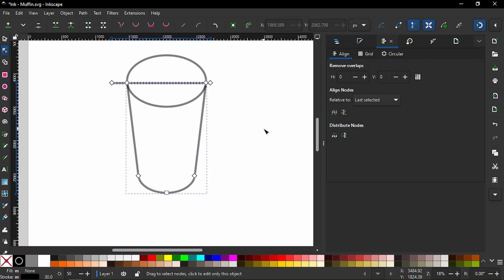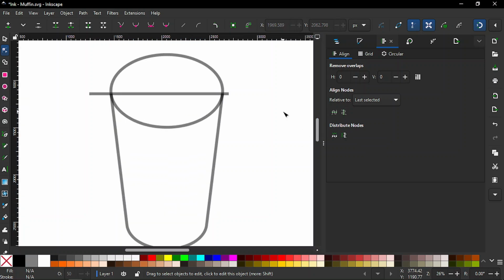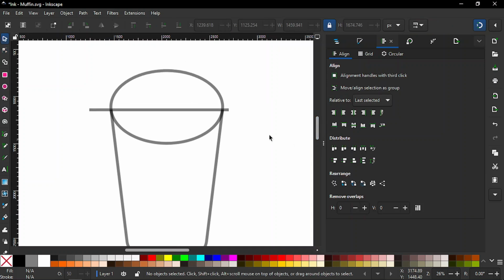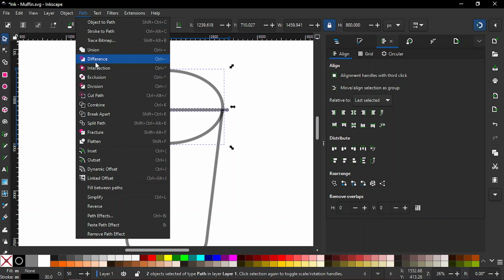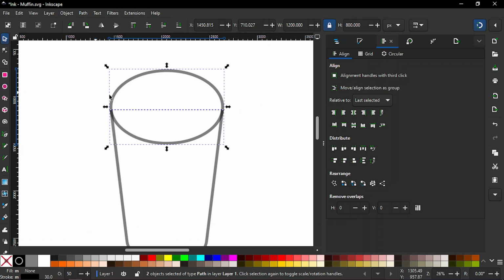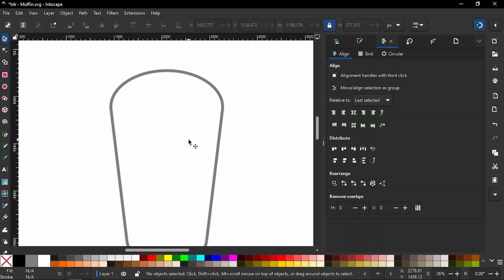Now we will click off and we will scroll up a little bit, and let's go to selector tool now and select this boy and hold shift select that ellipse, and we will go to path and you will go cut path, and we will hold shift and deselect that portion, and this portion selected we will hit delete on our keyboard.